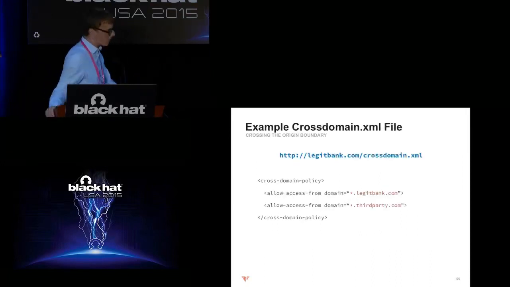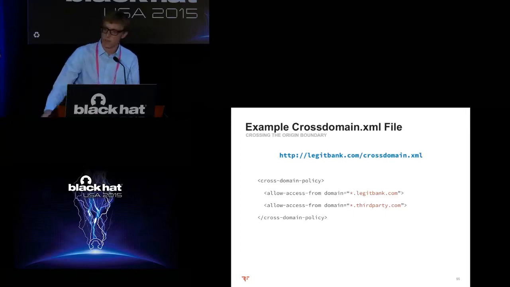So we have an example cross-domain policy on legitbank.com. Now, you'll look at this initially and say, oh, well, there's only two entries, so there's not a lot of surface area for us to attack as hackers. And that's not the case. This is a very, very wide open cross-domain XML policy. Any subdomain of either legitbank.com or thirdparty.com, if it has a SWF that an attacker has created on it, we can compromise the security of the main website. So this could be potentially thousands of subdomains, and we only have to compromise just one to compromise the security of the base legitbank.com.